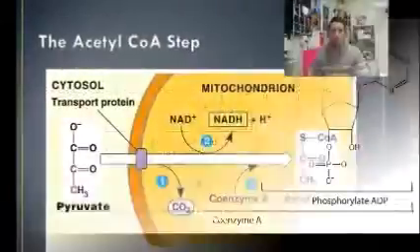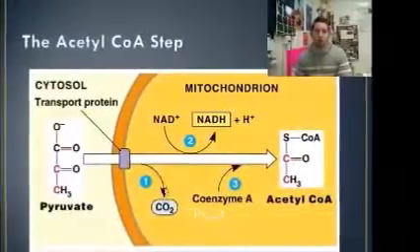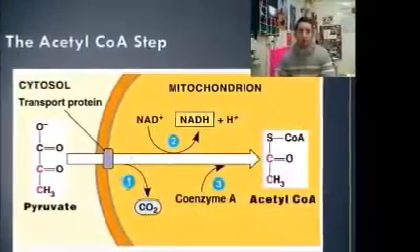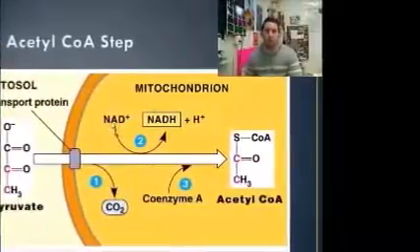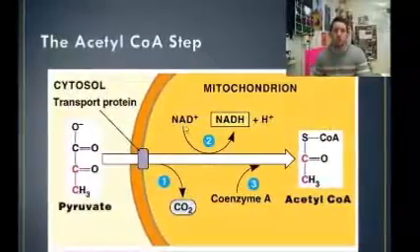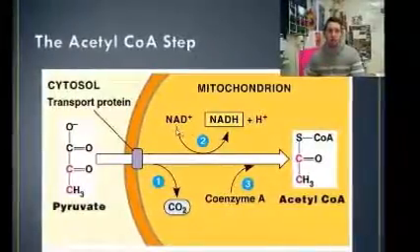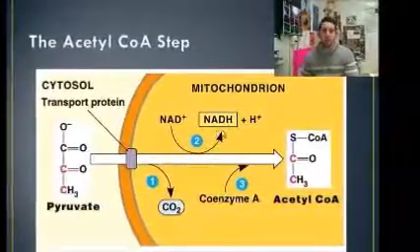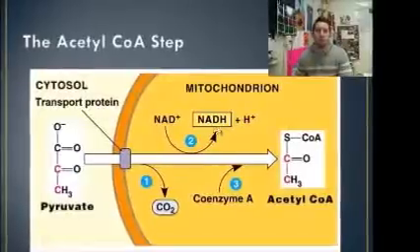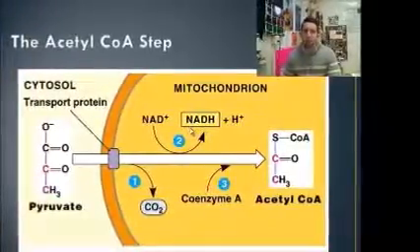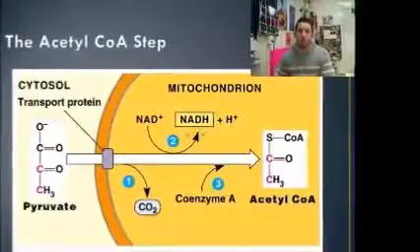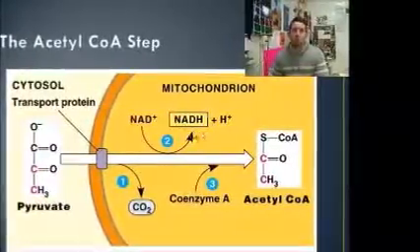We have an acetyl group. We have a 2-carbon molecule. When we rip this carbon dioxide off, energy is released, and we use that energy to reduce NAD, reduce this coenzyme, to make NADH. And we know NADH then carries energy to the electron transport chain, because that's the big dog in this situation. That it's going to make the most of our ATP.